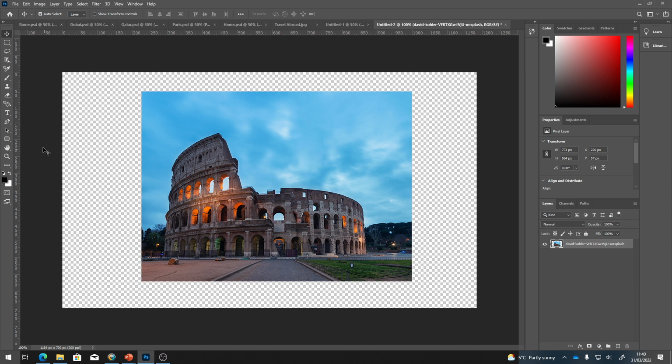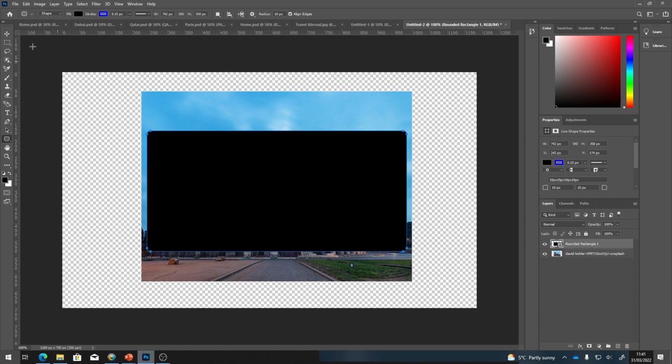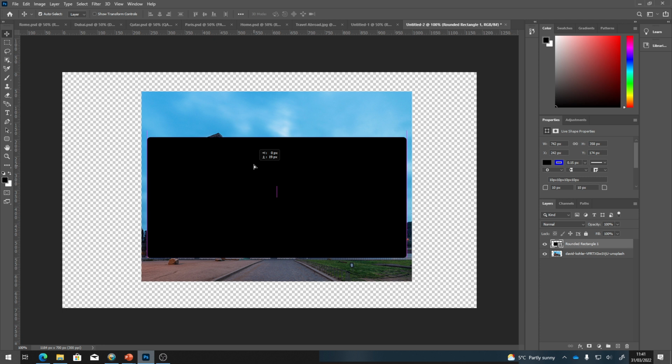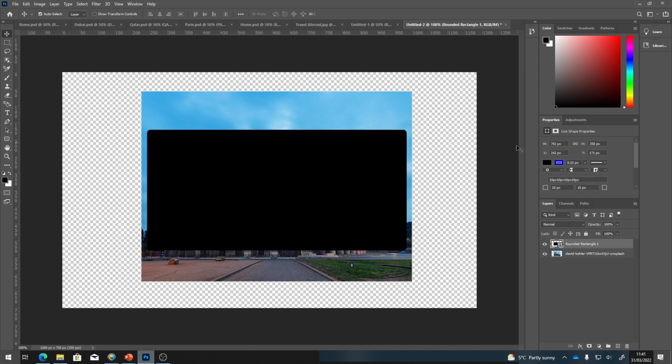Now what we'll do is add a shape in the shape that you would like your button. This tool here is going to be set as a rectangle, but I tend to use the rounded rectangle tool for this. I'm just going to draw the outline of my button like so, and that is what will probably appear. That's absolutely fine.